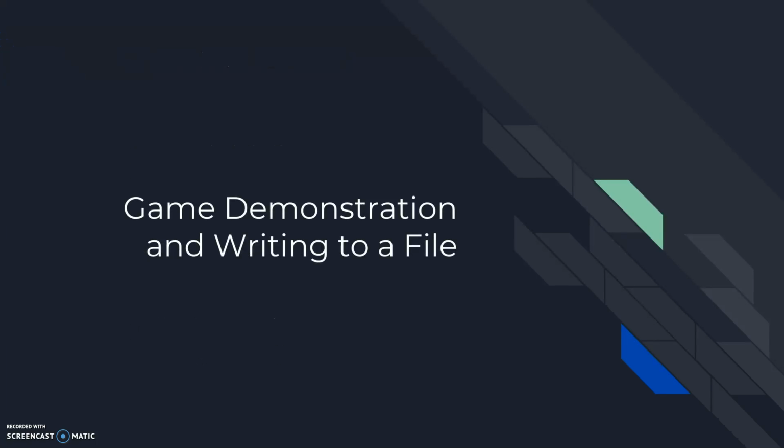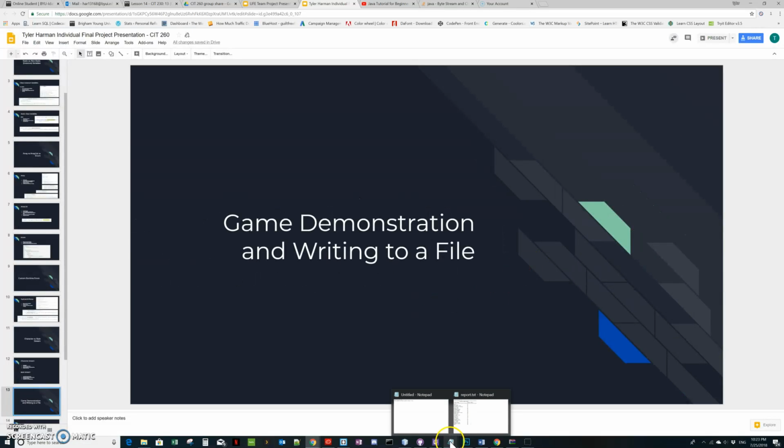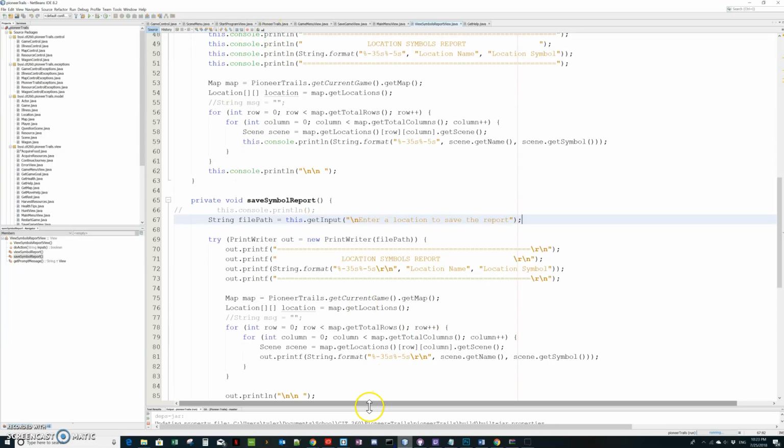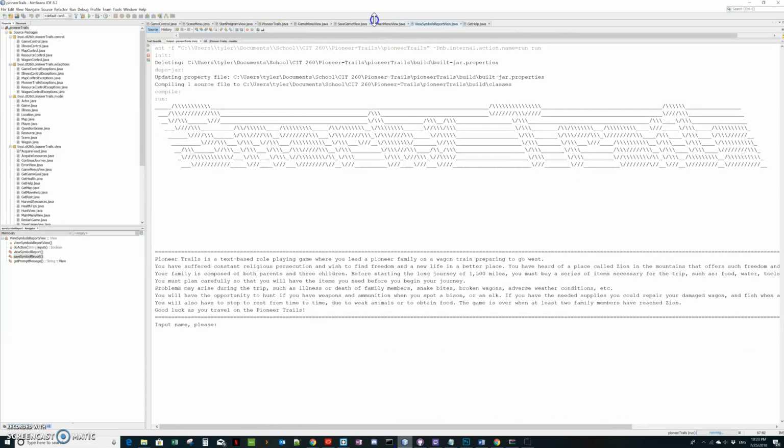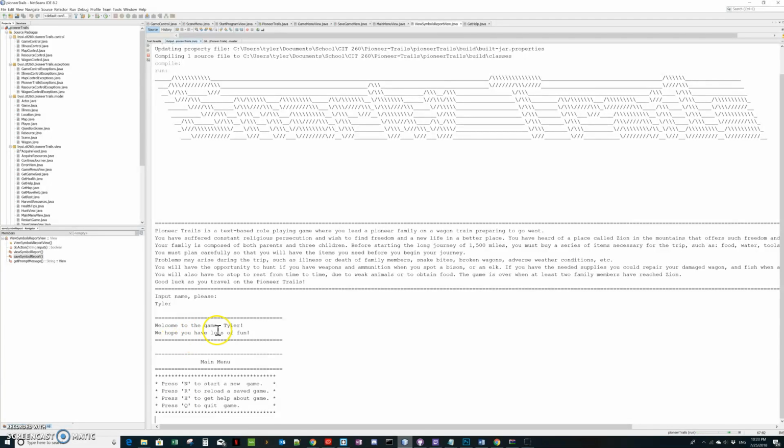All right, so now I'm going to get to demonstrating some of the code from the game and how to write to a file. And let's see, here's my NetBeans. So I'm going to pull up my program. Our game is Pioneer Trails, but Bonnie changed it to Snarky Trails because she was feeling snarky. But anyways, we start the game, it throws this up, it explains what the game is, we input our name, we've input Tyler, returns welcome to the game, Tyler, we hope you have lots of fun.